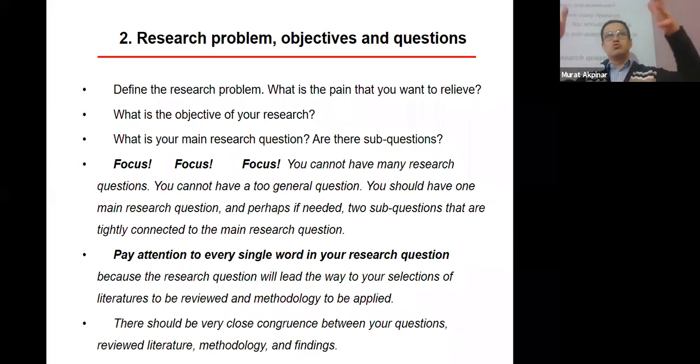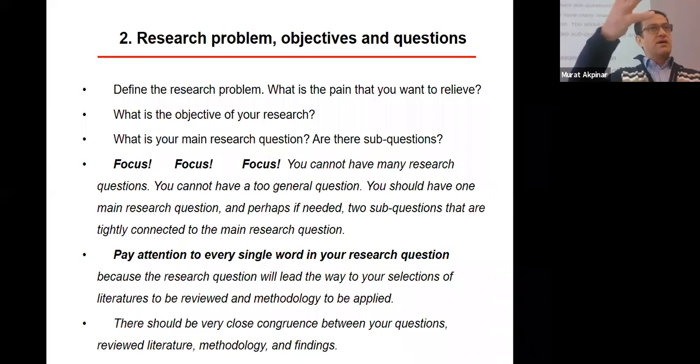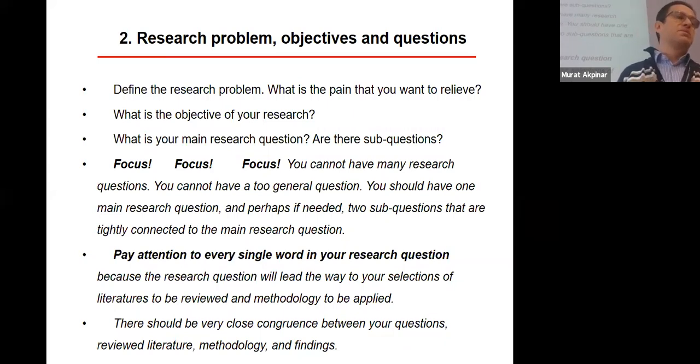So we need to focus our research questions. The idea here is to limit ourselves to a focused area, but to go deep in that area. It's not to stay broad and stay shallow, but to focus and go deep. And in doing that, usually we start with the problem. So what's the problem that you are aiming to solve? And that problem comes also from the motivation.